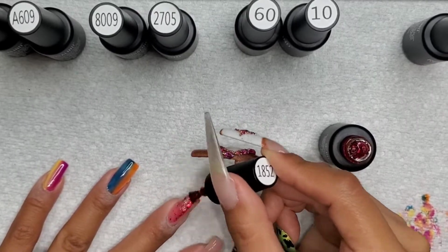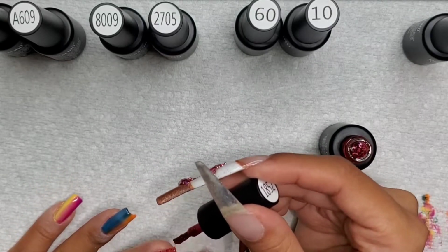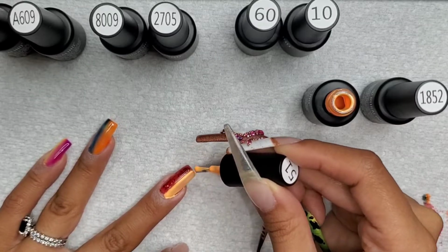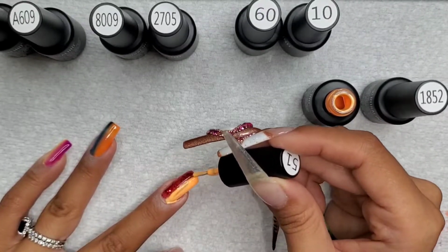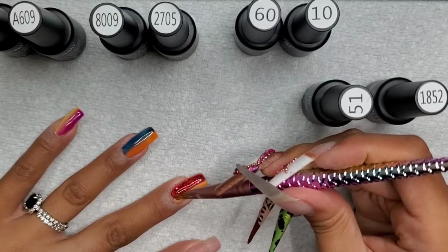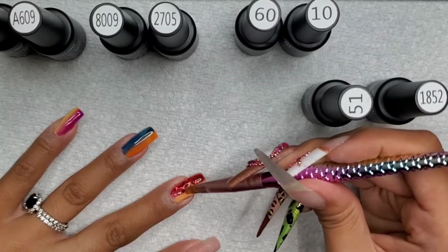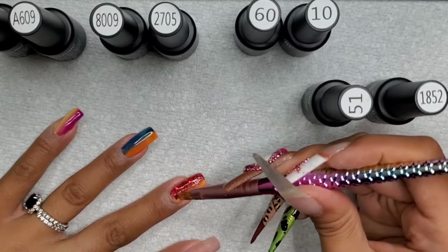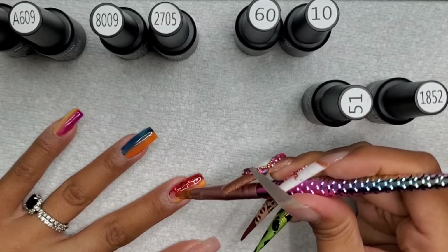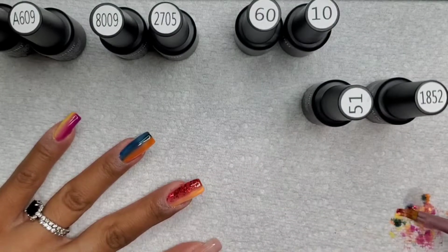Moving on to the next nail, I do have a glitter in here, so I'm like, ooh, how am I supposed to do this glitter stuff in an ombre? So, this glitter is not on a clear polish, it's in like a reddish transparent polish. So I'm gonna do an ombre with the glitter and this orange. This was an afterthought. The red is not a complementary of the orange. But yeah, I'm gonna attempt to ombre this, and I think it works because, like I said, there is color to the red glitter, so I'm able to ombre that with the orange.